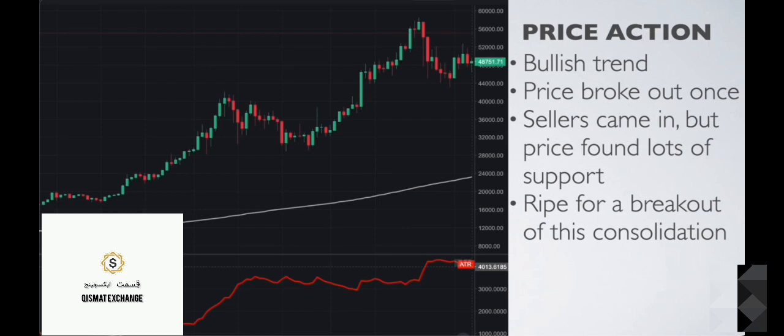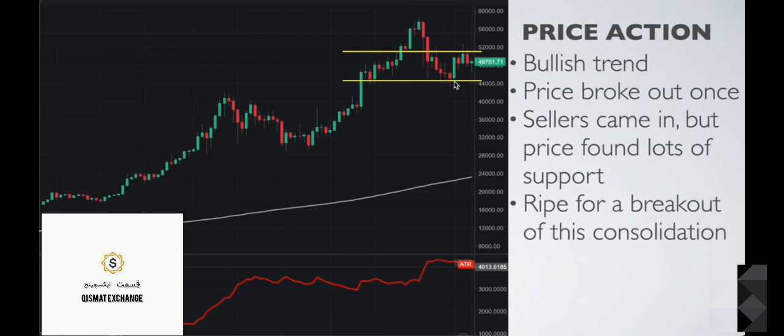Let's see where the support is. Support's here, right? We can see that. We have 1-2 days of support right here. After a big move up, you'd expect sellers to be coming in, right? Huge move up. Sellers are coming in. Yeah, they did, but they found huge support right here. There's definitely buyers in at this price around 44,000. Price went up, came down, definitely found support here again. Sellers pushed it down. This is definitely an area of support.